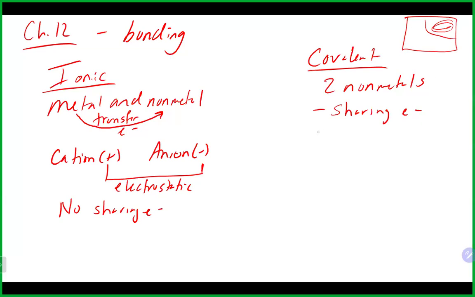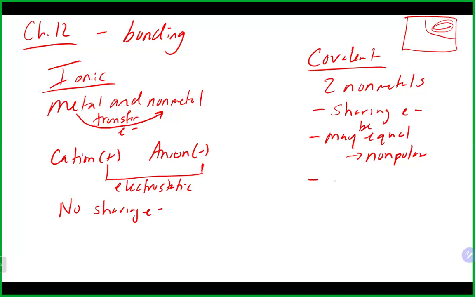And as we talked about last time, that sharing of electrons may be equal. When we have equal sharing of electrons, that is what is known as a nonpolar covalent bond. So a nonpolar covalent bond, or just a nonpolar bond, is where you have sharing of electrons between two atoms, and they're shared equally. The consequence of a nonpolar bond is a neutral bond. There's not a negative side or a positive side. Everybody's sharing everything equally, and we have equal distribution of those negatively charged electrons.